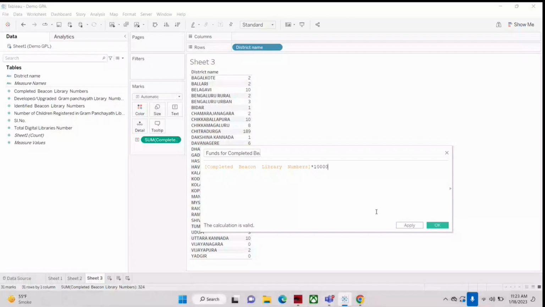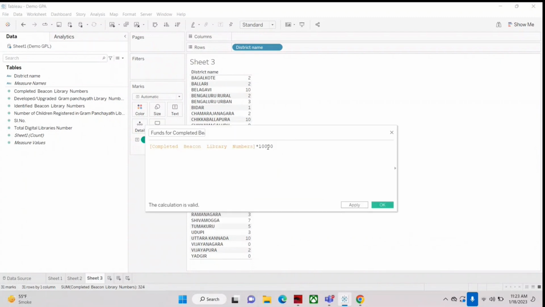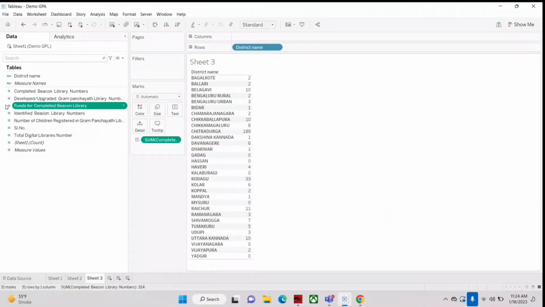So the completed Bacon library, we have just dragged it from here and placed it here, and this is the sign of multiplication. This asterisk sign, that is Shift 8 on your keyboard. This star or asterisk sign is used as multiplication, into 10,000.